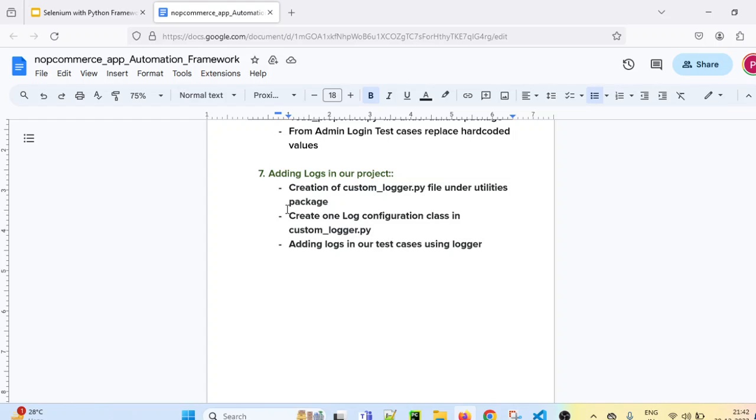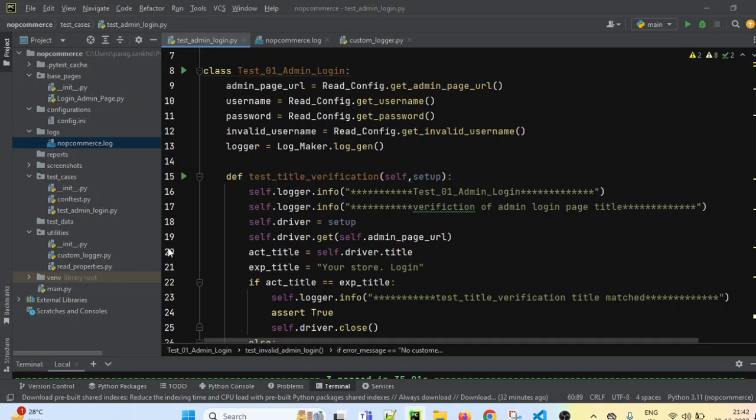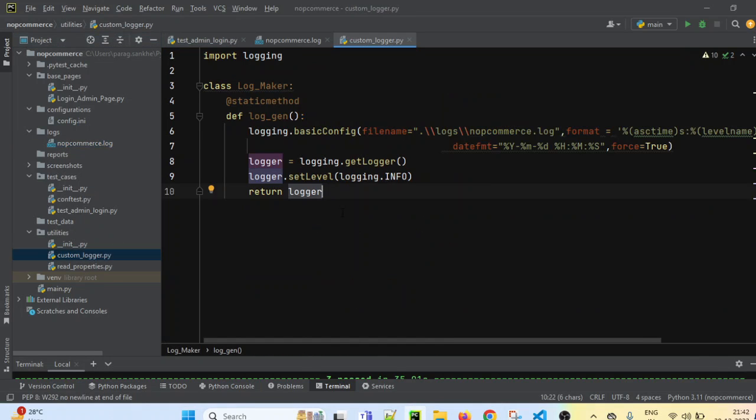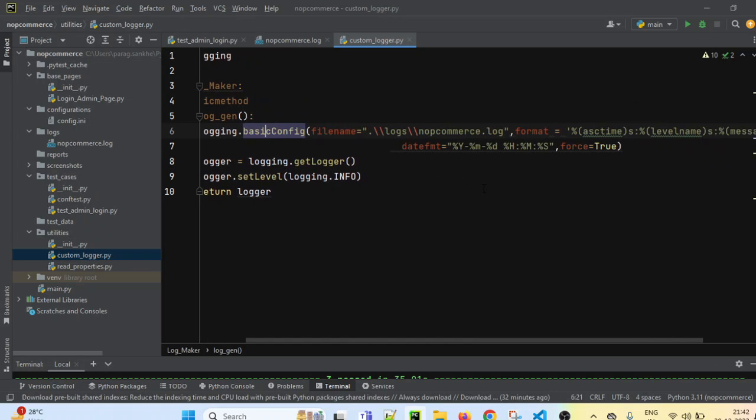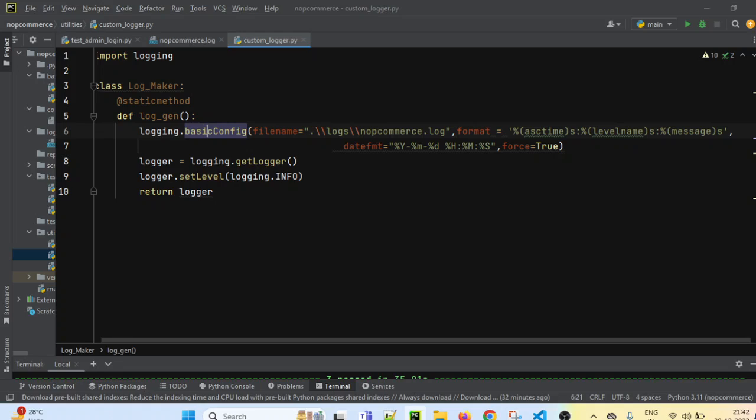And then we have simply created the logger object in our test case. So if you see, inside the utilities package we have created this custom logger.py file. We have created the LogMaker class. We have created one static method in which we have added basic configuration. Then we have created the logger object by using the getLogger method, set the level, that is logging.INFO, and we return the logger object.